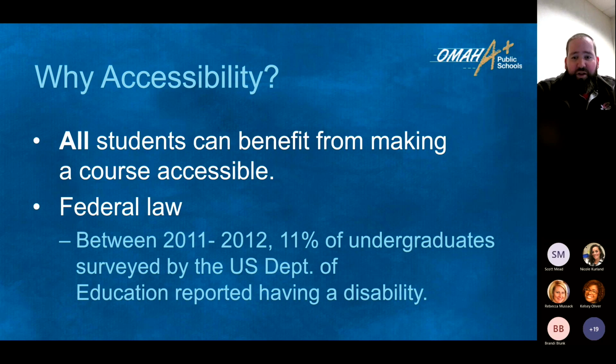Nowadays, society's come a long way in trying to accommodate people. And so we just have more people comfortable, I believe, with making it known that they need assistance, or not even assistance, just an accommodation to level the playing field.